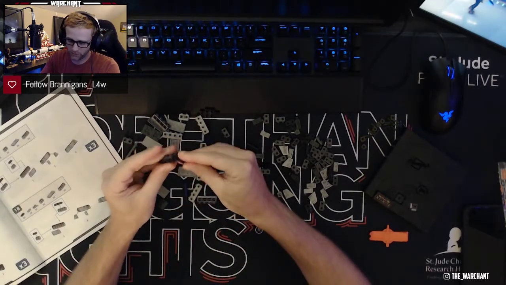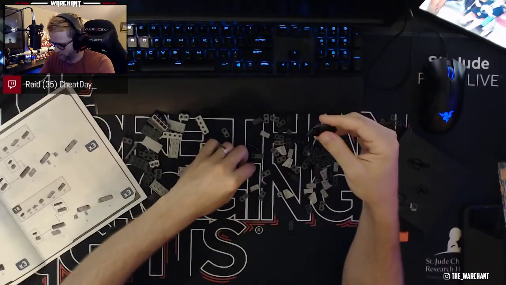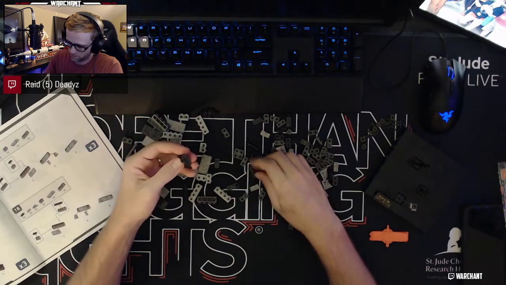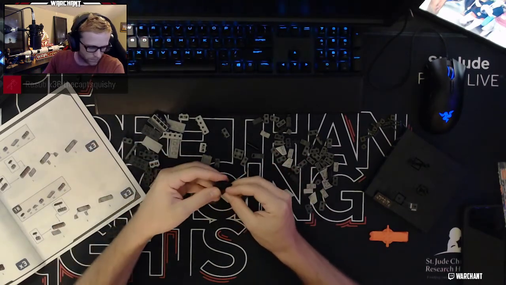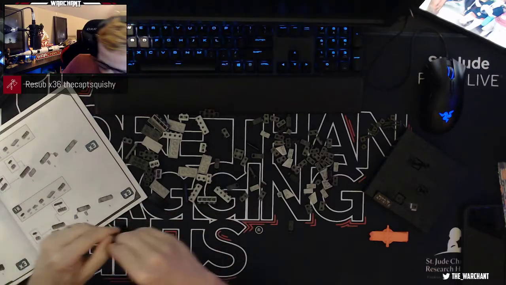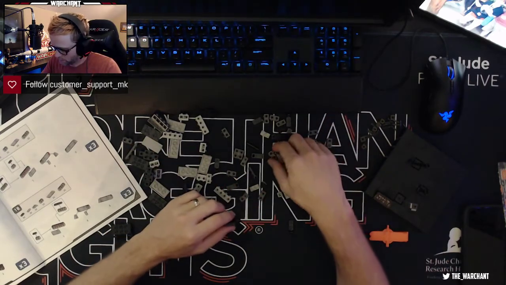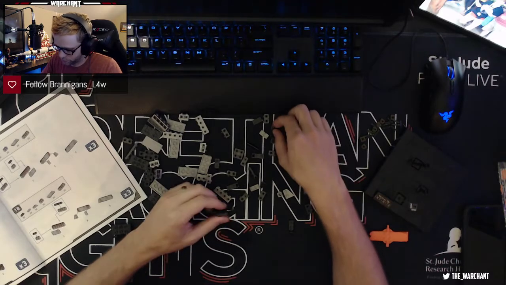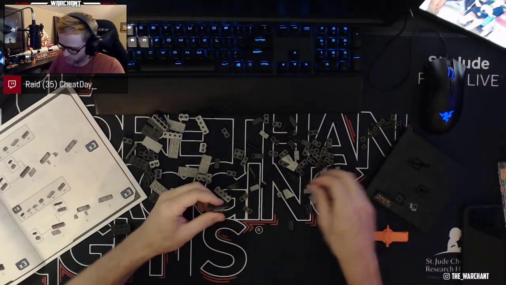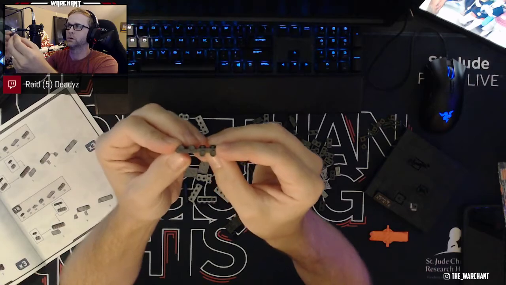I am bound and determined to lose one of these black pieces. The easiest things to lose, and they're just flinging out of my hands. Let's put the wrong piece on there. There we go. The difference in these pieces is one goes up and one goes down.